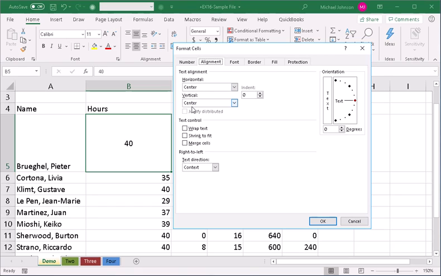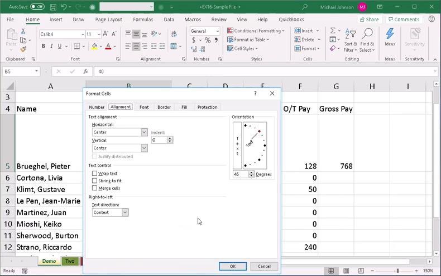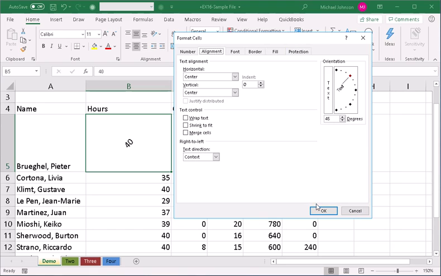Now remember, I said this just a moment ago, I could choose a large number of cells and effectively change all of them at the same time just by selecting them. We can also change the direction of the font. For instance, maybe I'd like to put it at 45 degrees. Now I could have typed it in, or I can simply move this little tiny handle and shift it around. So there's 45 degrees. And I can click on this and it changes to 45 degrees.